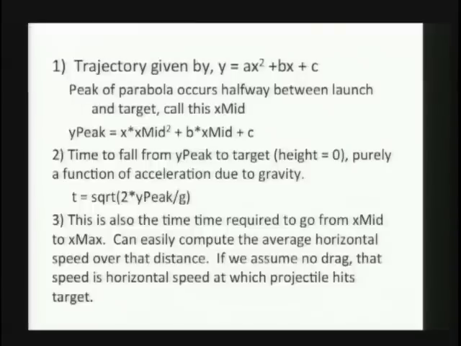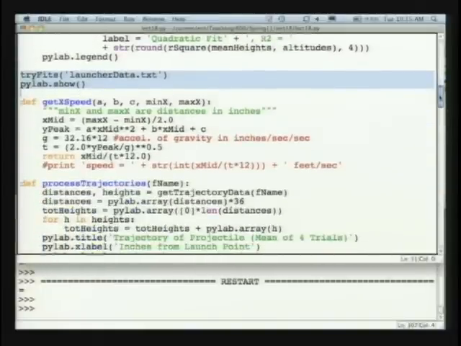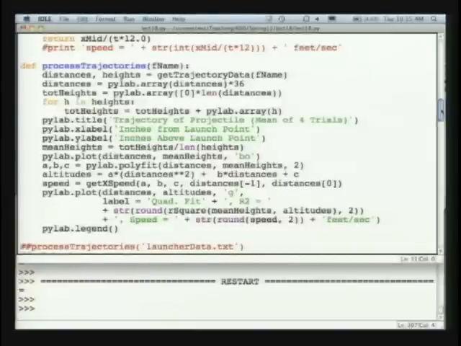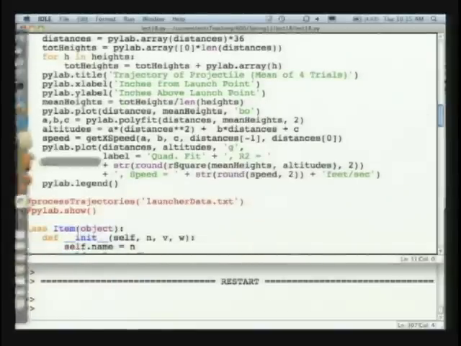We can now go back and look at some code. So now you'll see this on the handout. I'm going to write a little bit of code that just goes through the math I just showed you to compute the average x velocity. I've got a print statement here I used to debug it. And then I'm going to return it. And then we'll just be able to run it and see what we get.